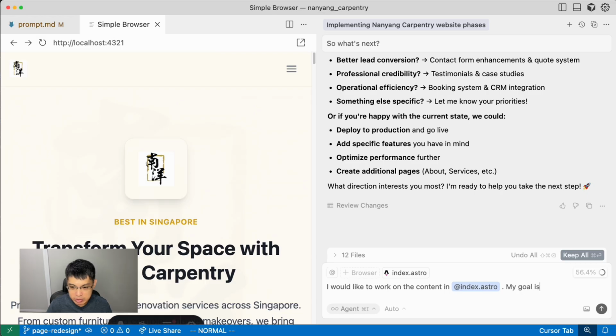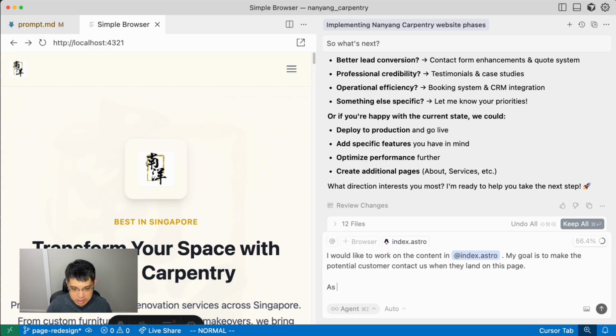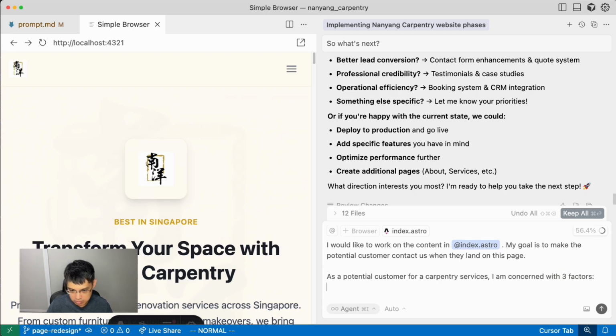My goal is to make the potential customer contact us when they land on this page. So as a potential customer for a carpentry service, I am concerned with 3 factors.